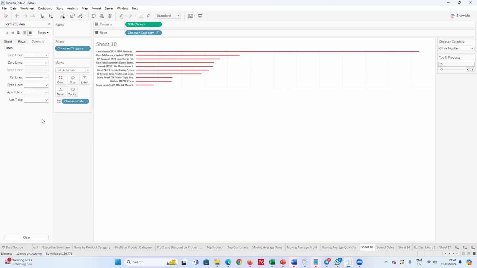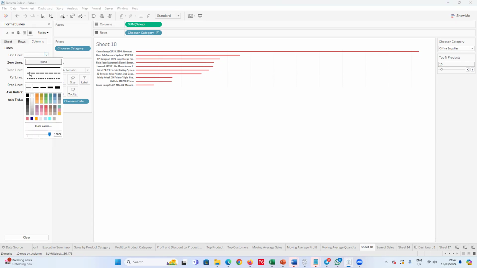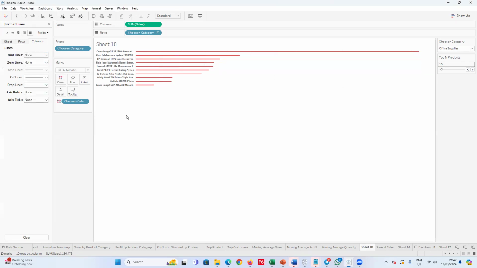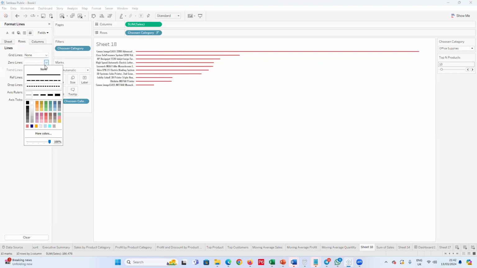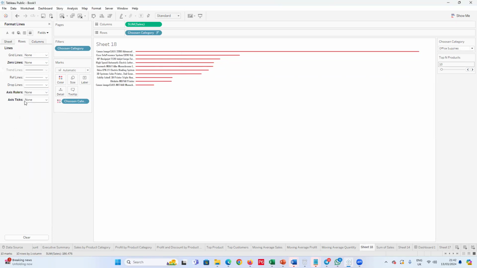Then I'll go into this. I think I've removed all that. There's one line that I've removed there. Okay, so I have something like this.